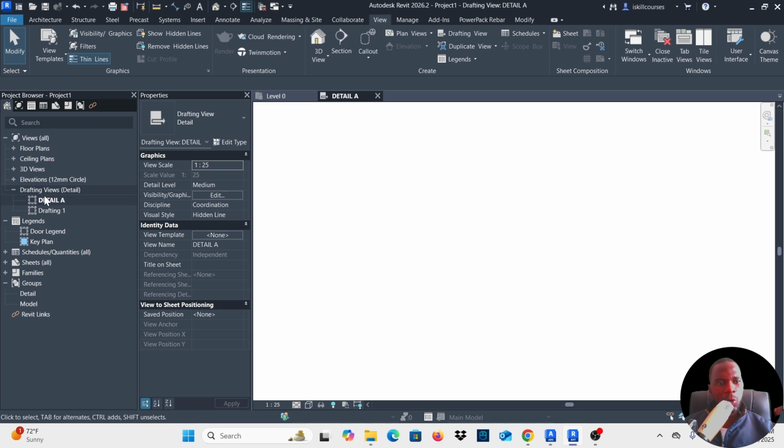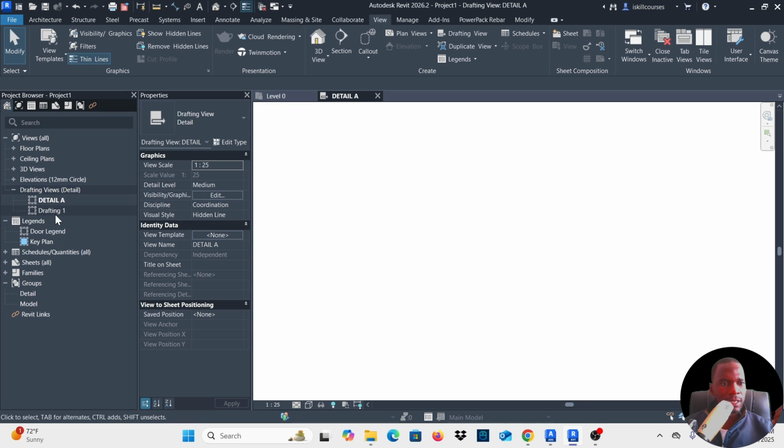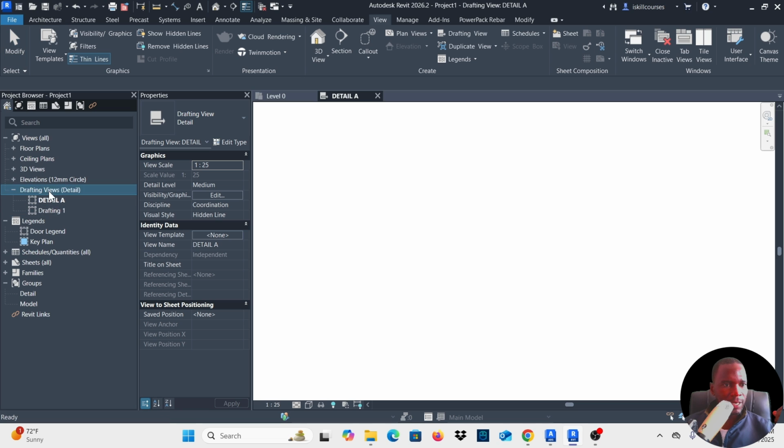All right, the other option is for you to just click there, right click, and I think, yeah, you can do that. Right, you can duplicate. Okay, I don't have an option to create a new one, so just make sure that you go to View and click on Drafting View. You save it, and you're going to have it right there, and double click it, and you have this blank window where you can start importing the CAD details, and now recreating yours.